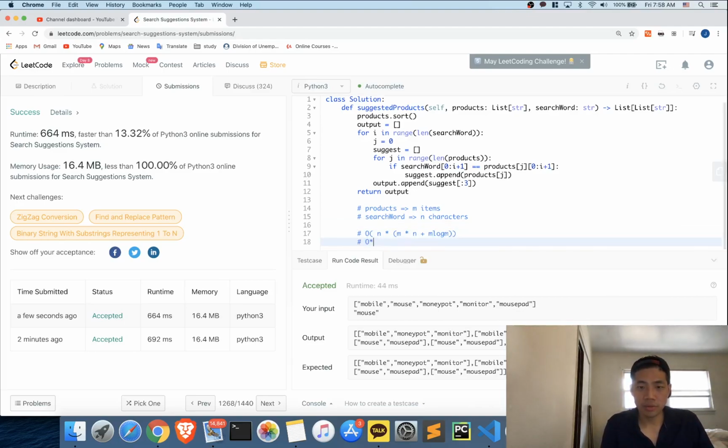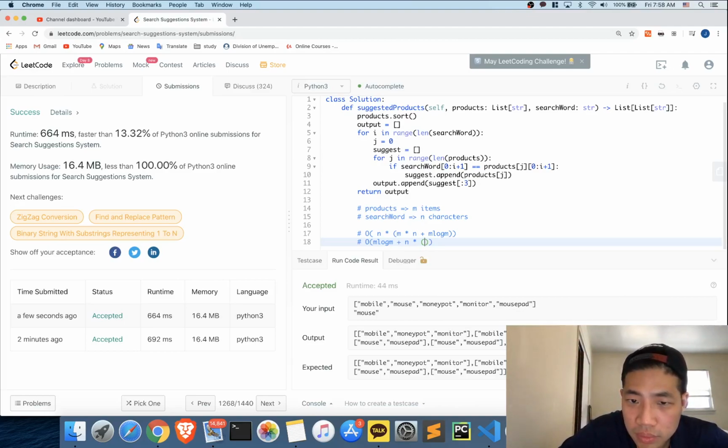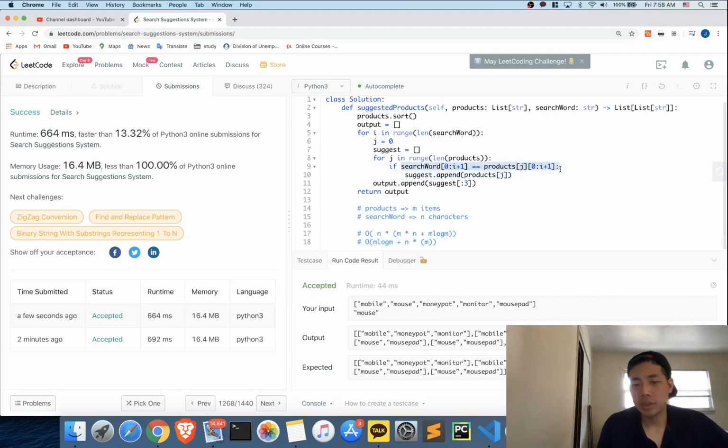It's O of m log m plus n times m, and we are actually comparing the prefixes inside it.